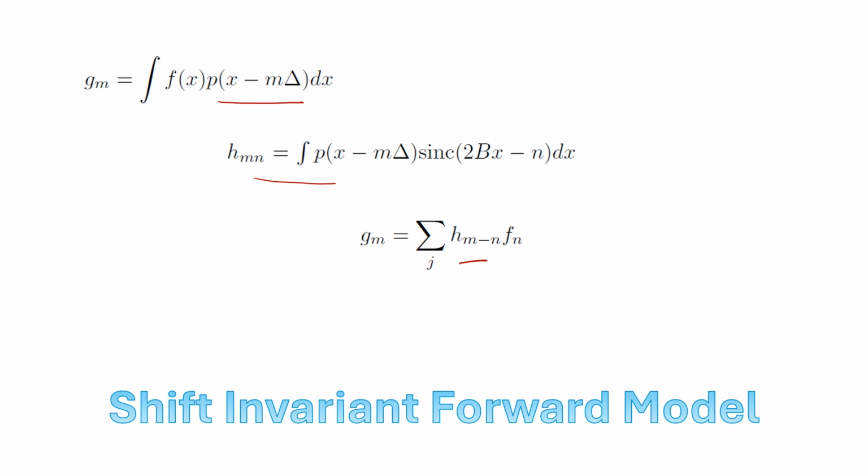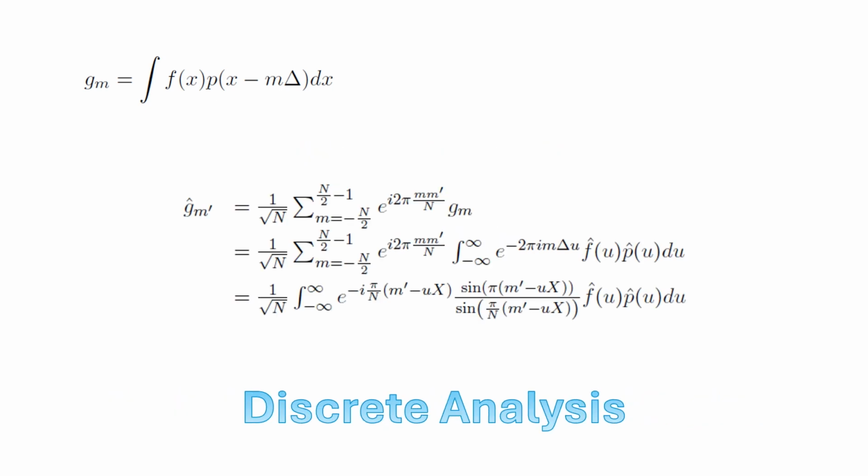Now, we've seen that when we have a shift invariant measurement system, we can turn it into an algebraic form consisting of the product of the Fourier transform of f, f hat of u, with the transfer function p hat of u, the Fourier transform of the pixel sampling function. Now, in our measurements, we don't have the continuous values of the measurement system, which would allow us to take the Fourier transform and get this form.